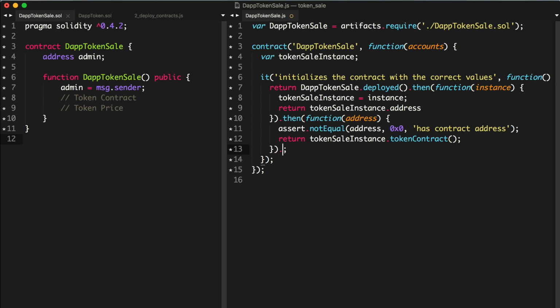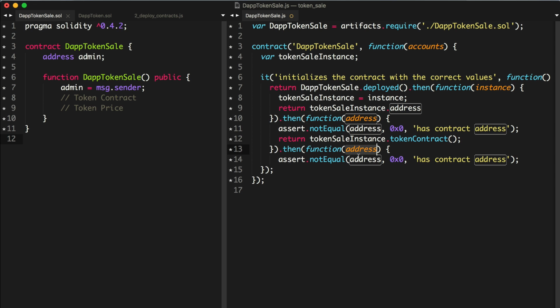And just like we did with our contract address here, we can check for an address in the same way. So we can actually just copy this. All right. This is going to return an address when we implement our token contract function. So the address is not equal to 0x0.